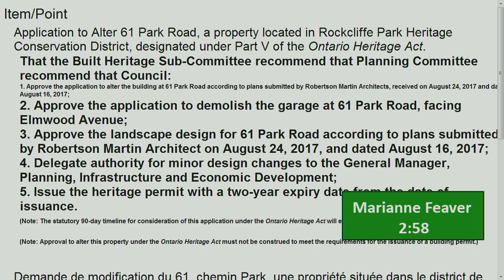I was shocked when I saw the extent of this lot coverage too. The proposal takes the lot coverage from 10.9 to 24.6. The objective of the Heritage Plan is also to preserve green space and states, the existing landscape character of a lot will be preserved when additions are constructed. Lot coverage that is as extensive as this has no regard for this provision. The applicant tries to justify this by saying that it's within the zoning bylaw, but my understanding is that the Heritage Plan takes precedent over the zoning bylaw when the two are in conflict, as they are in this case.